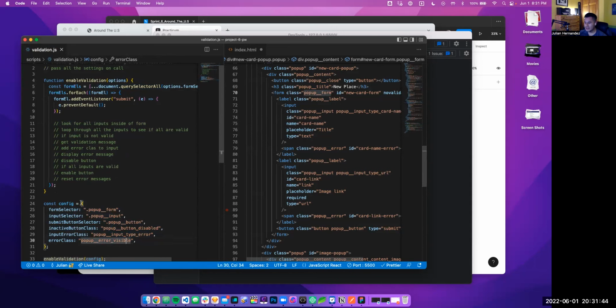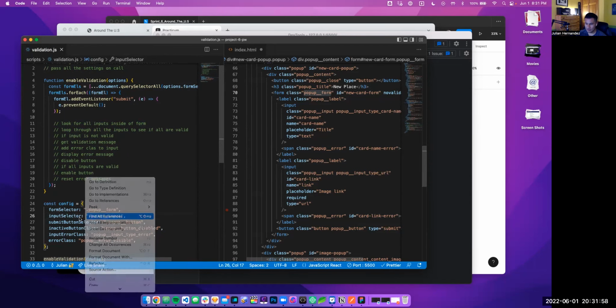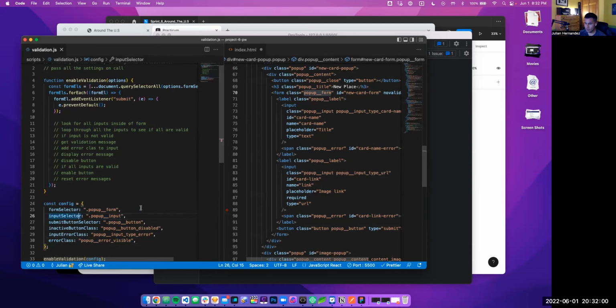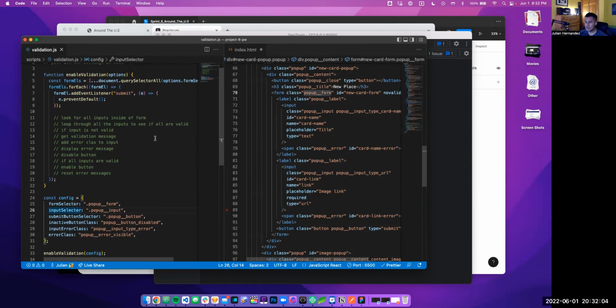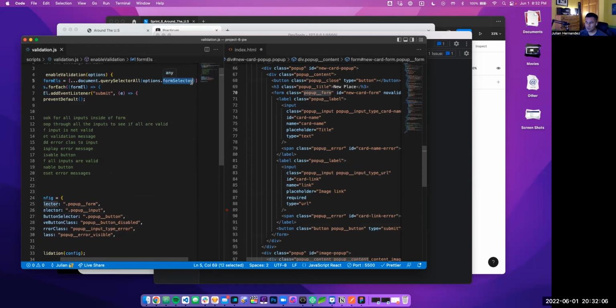By simply adding it into an object or some type of variable, and then referencing it, one, it makes our code DRY, we're not repeating ourselves, and also when we have hard-coded strings like this, it's great for more reasons than one. One, it really lowers the margin of error as far as typos.